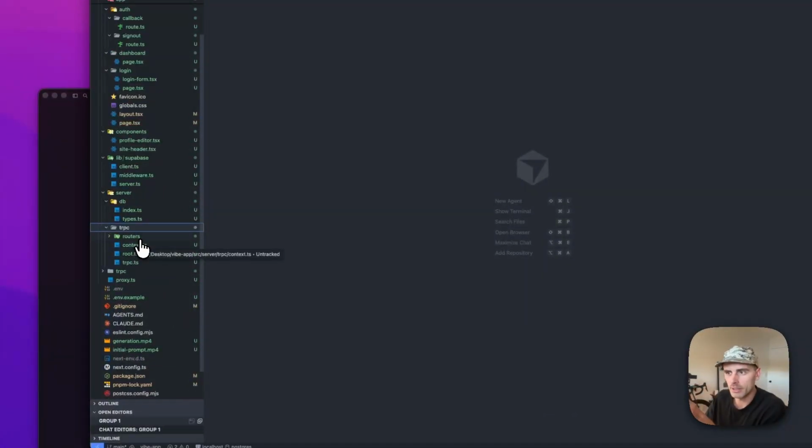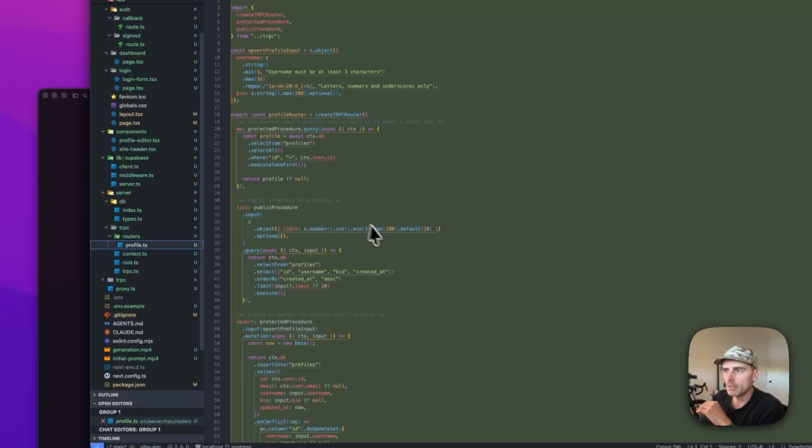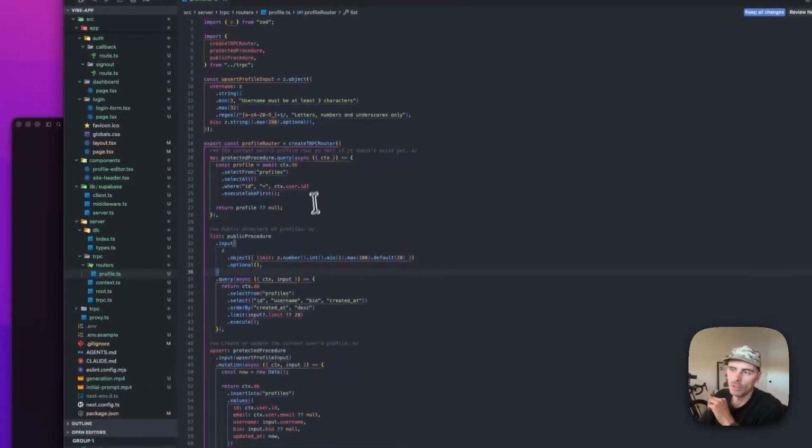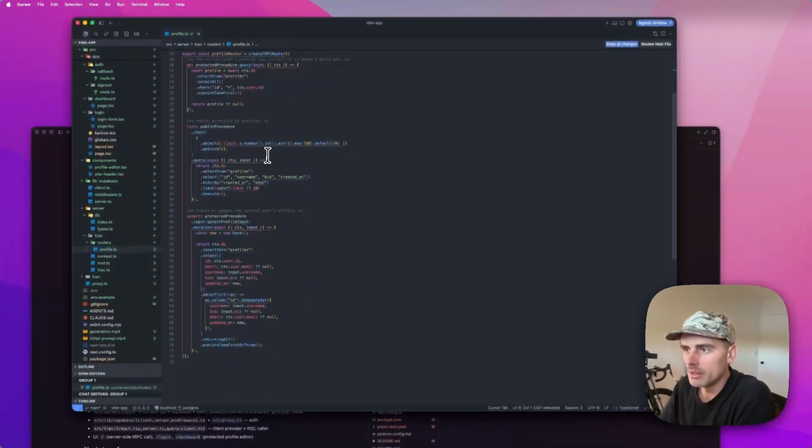Now, this is where the brains of the application will live. Routers are essentially an API route in tRPC. So it's also written a basic one for our user. We won't do it like this. This kind of stuff won't be here, just to keep it all neat and segregated. But this is the general way that this works.